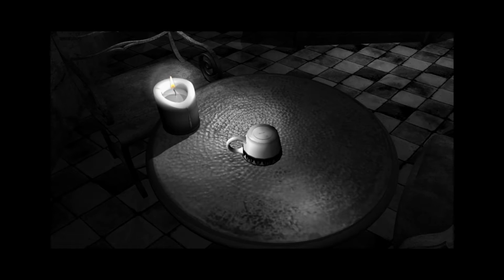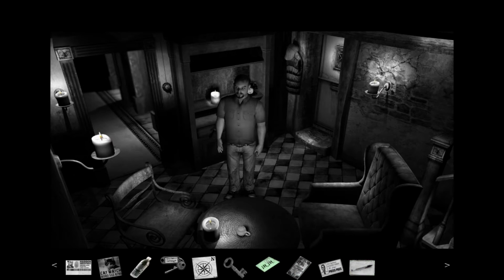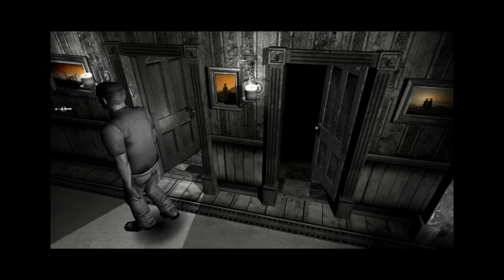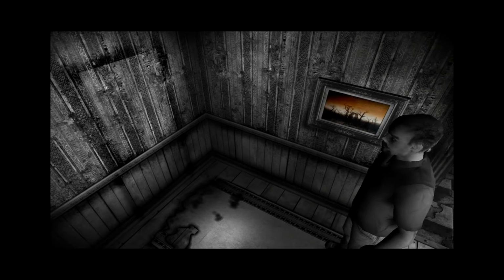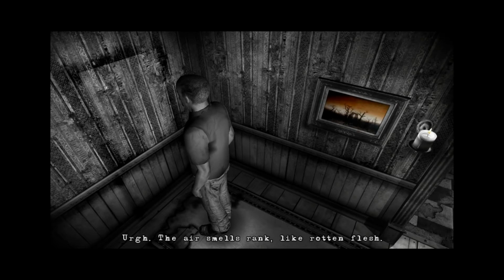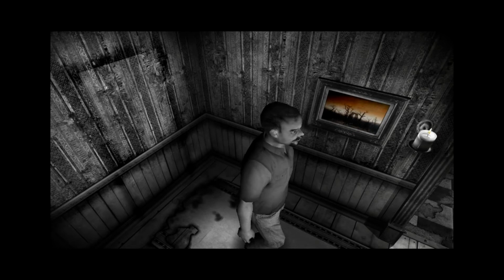So, for those of you who didn't hear, he clearly whispers, the voices whisper Molina, which is an important name. You'll want to keep that in mind for later. I think it was from Morgan, right? Yeah, it was Morgan's. Okay. I'm going to go look at the end of this hallway again, because it's also going to be important later on. Now, not only is the floor burned, but now we see the outline of a door. There's something about this wall. Ugh. Air smells rank, like rotten flesh. There's a reason for that, my dear friend. There is a reason.